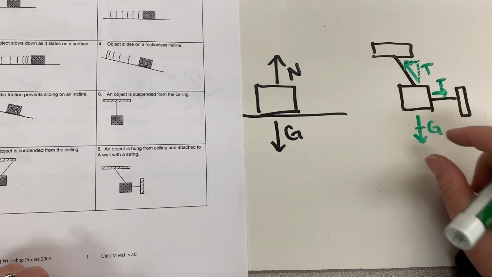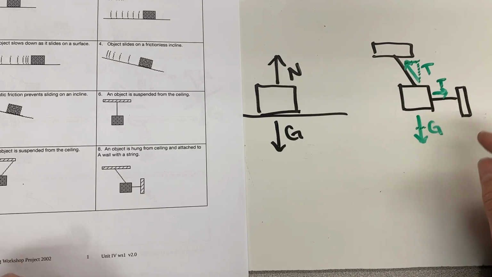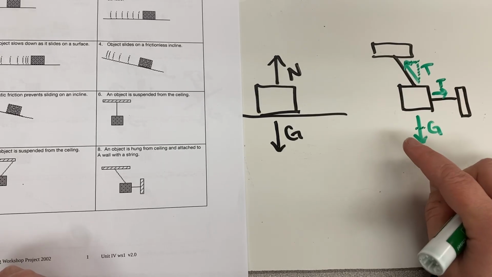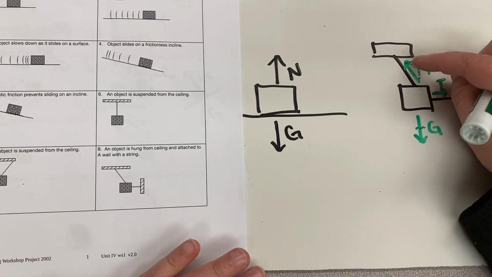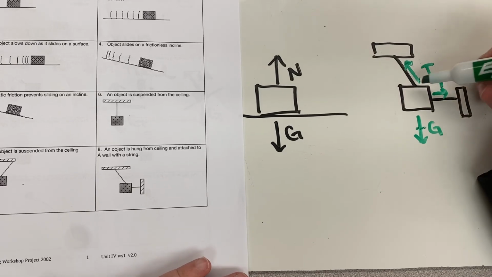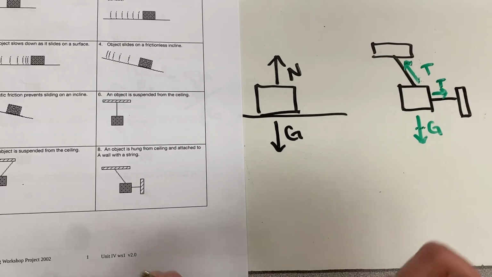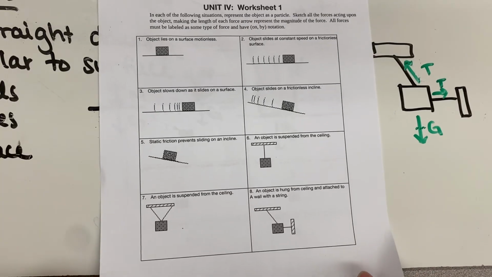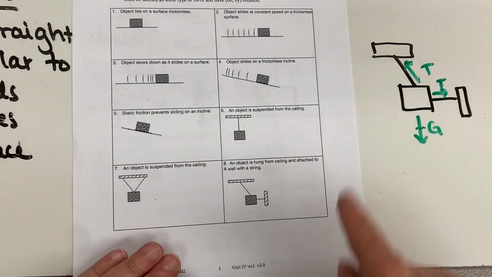We'll get more in depth with this with numbers later, but I want you to think through breaking some of these down into components so that you can think about how they would end up canceling out. So you're going to go ahead and finish this assignment, and we'll discuss these afterwards.